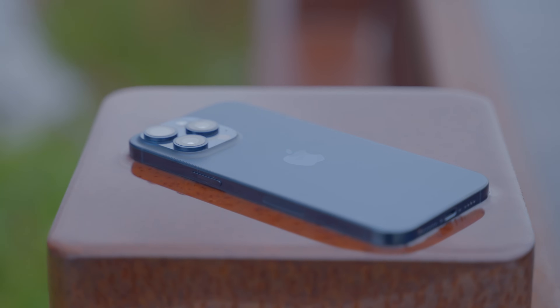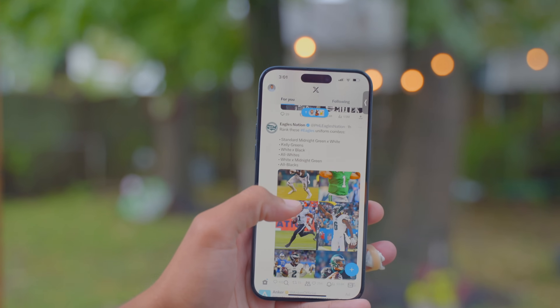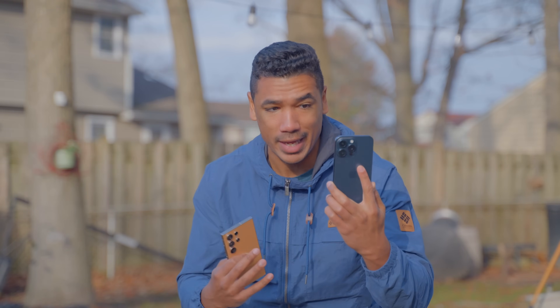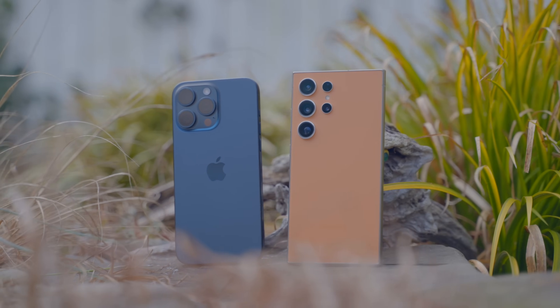One of the big things that came to light when the iPhone 15 Pro Max first came out was overheating problems — even doing normal mundane things like going on Twitter, texting, phone calls, and web browsing, the phone would get uncomfortably hot. After a couple of updates, it's still one of the warmer phones I've used, but nowhere near as bad as when it first came out. During gaming it gets really hot, but it's manageable. On the other hand, the Galaxy S24 Ultra doing normal everyday things has absolutely no warmth at all, and even when playing games or watching videos it only gets a little warm — it never quite gets as hot as the iPhone 15 Pro Max did.